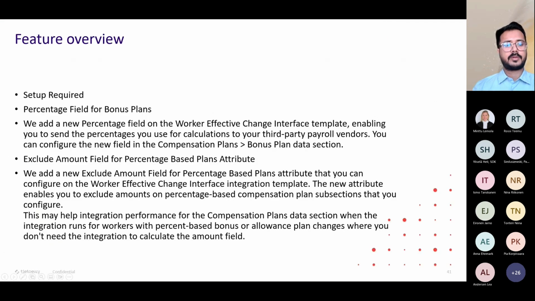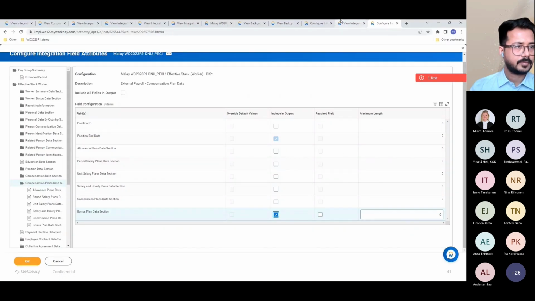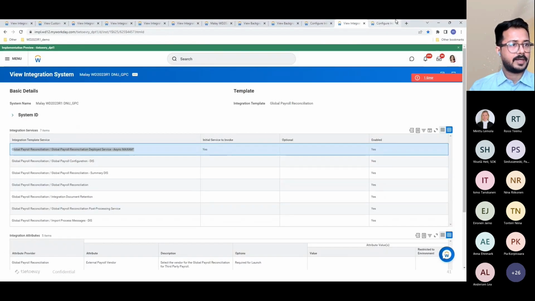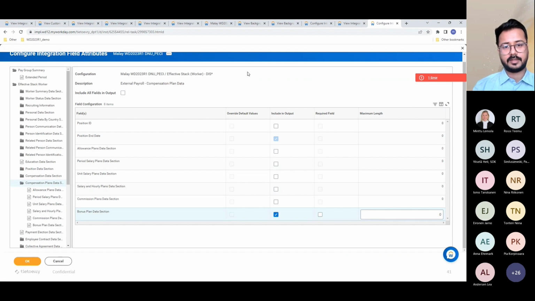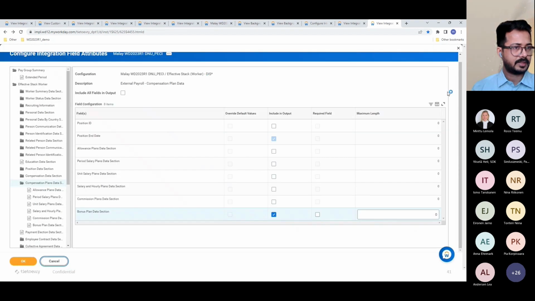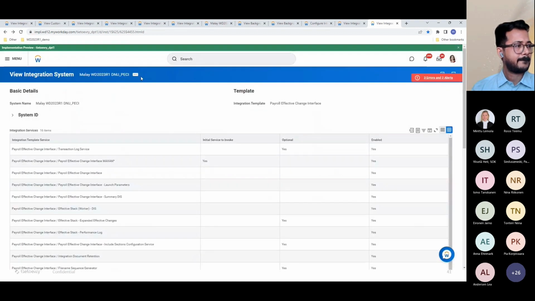Then we have exclude amount field for percentage based attributes. So this would be configured in the attributes. Suppose you have already given your employee an amount and you don't want to include this in your integration, we will have to go and select it.